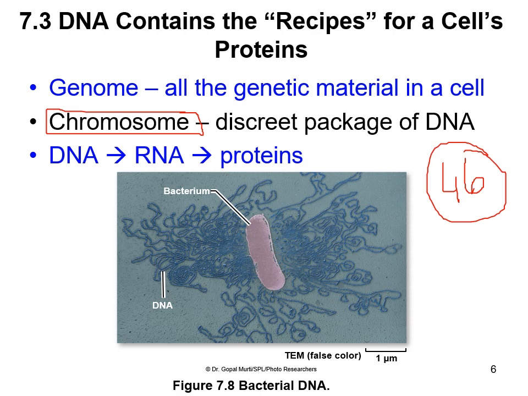And what we need to talk about now is how exactly we can use that DNA. Now, take a look at the picture, and what we're seeing is a simple bacteria cell, and all these little blue scribbles and ribbons that you see above it, that is all the DNA that's inside of that one cell. And in case you were wondering, bacteria only has one chromosome. So we have 46 chromosomes, so you can only imagine how much DNA that is in every single one of our cells.